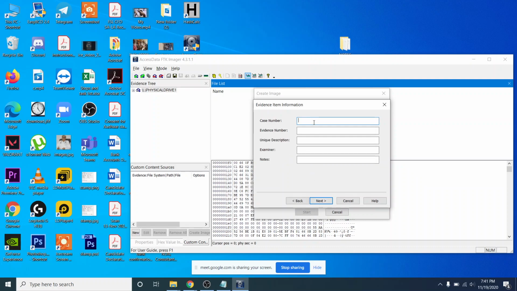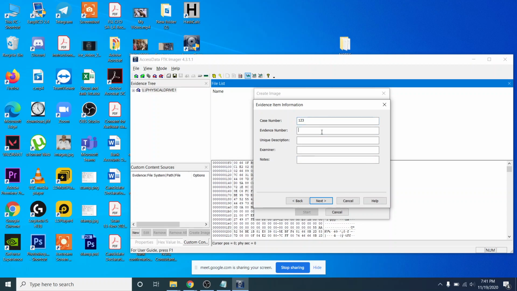You can add anything here. If you are on a real case, you can definitely add the metadata. Using the metadata, it will be easy for you to get to the file. Like you can add case number, you can add your name, and if there are large file systems, you can definitely add the names. If there are several workers in your organization, you can add names. Special notes, such as if the file is destroyed or unallocated space, or maybe deleted data can be found, something like that.